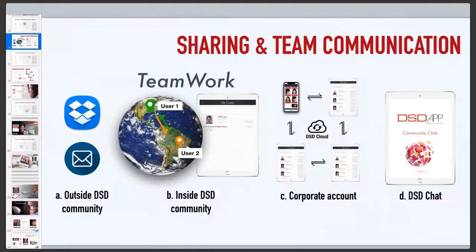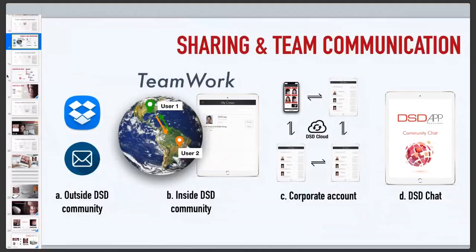And we are finalizing the corporate accounts. It will be a great option for clinics that have more than one associate, or if you want to create a system of different iPads, to have different iPads all connected.